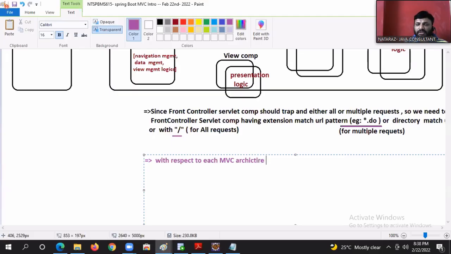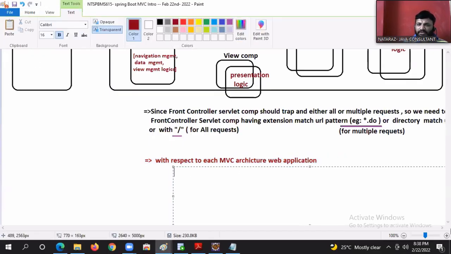With respect to each MVC architecture web application: front controller servlet, only one number.